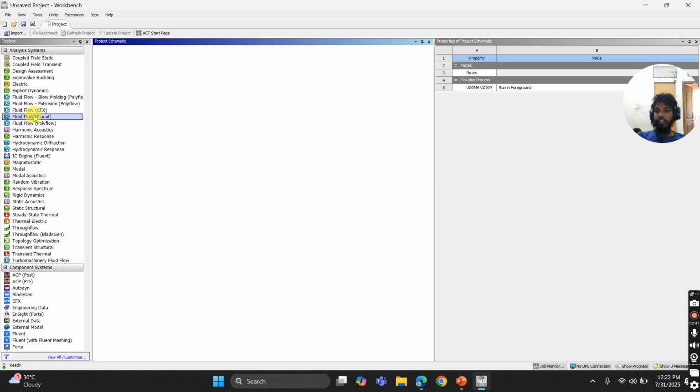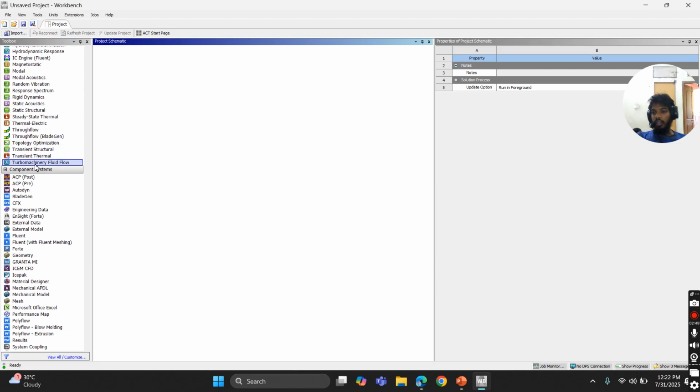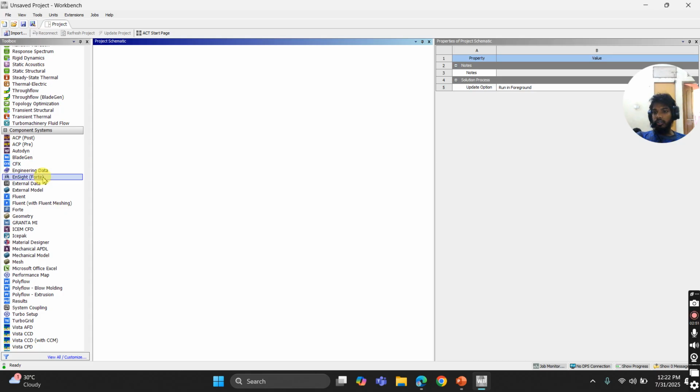So for creating a woven composite, you need the system of Material Designer. You see here. So drag this Material Designer. Okay. So firstly, you choose your fiber and matrix, and at first we create a yarn, then we create a woven composite. So our first task is creating a yarn.